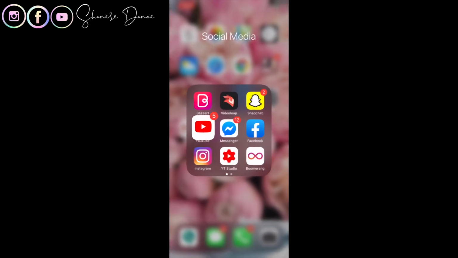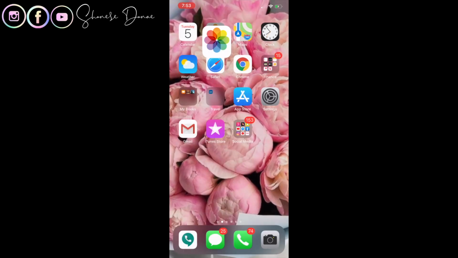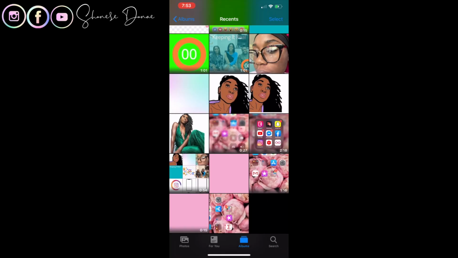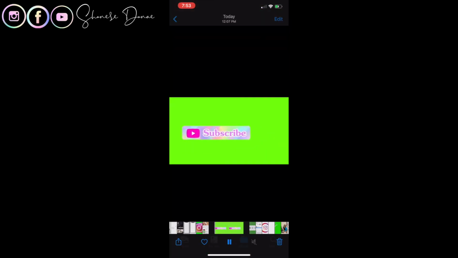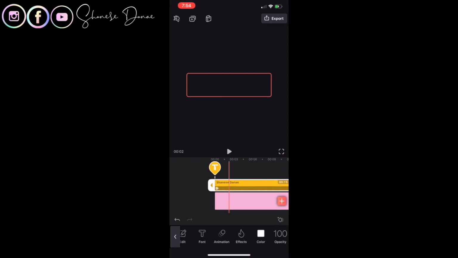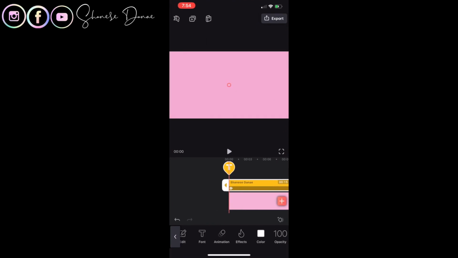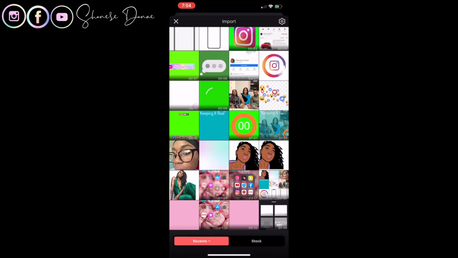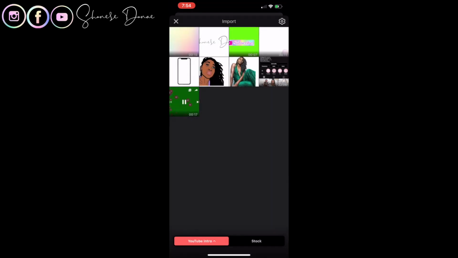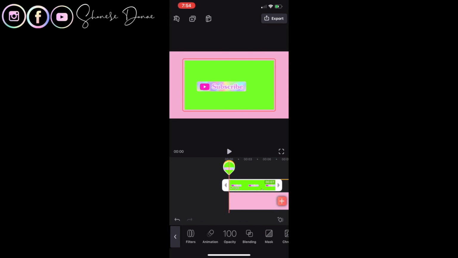So I want to give my beginners a chance to see what I mean. If you go on your photos, you'll be able to find what you just recorded. Now, it's not going to be cropped like this. You have to crop it yourself. Once you crop it, it will look like that. We're going to go right back into Video Leap, and we're going to select the image button, and this will allow you to create an overlay.